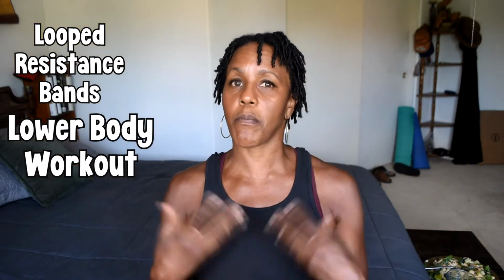And then from there you go to the green one. This one is labeled heavy, so this one is really hard to pull apart. I barely can pull this apart. These type of looped bands are really good for a lower body workout. Other bands that are long can be better for upper body workouts. Because I have these bands, I'm going to show you a workout for the lower body using these looped bands, and this is great for any beginner.